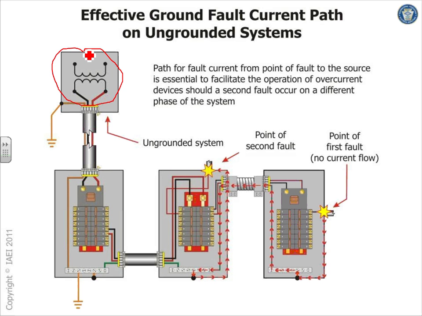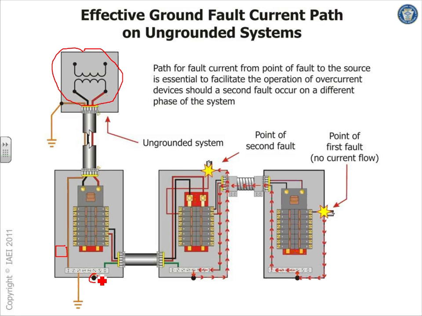You do the same thing. The only thing that's missing out of this panel, do you see anything, a neutral bar, anything tied? You still have to bond. Can you see that little dot here? That's bonding the enclosure to the grounding electrode system. You still have to do that. The only thing you don't do is bond the neutral to everything there, because there's no neutral.